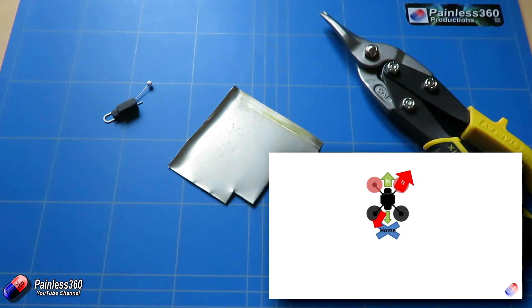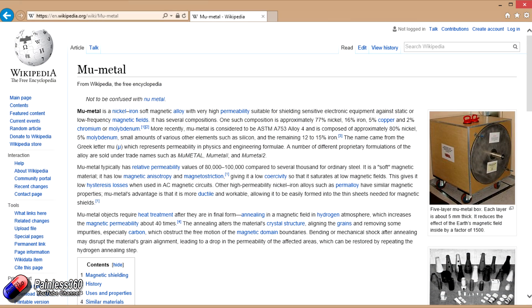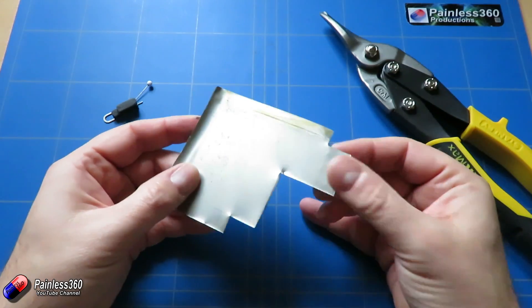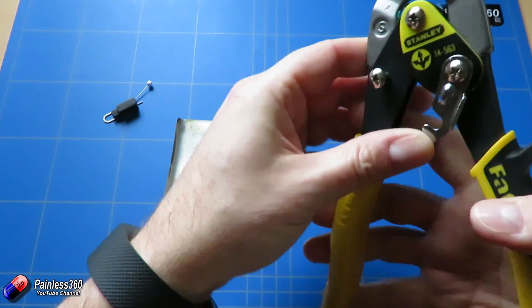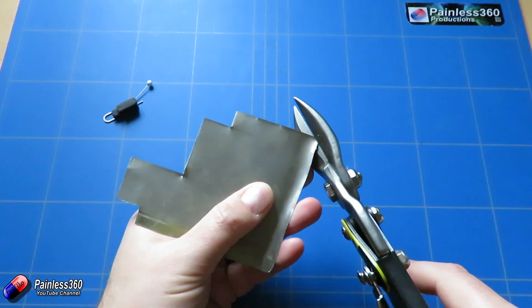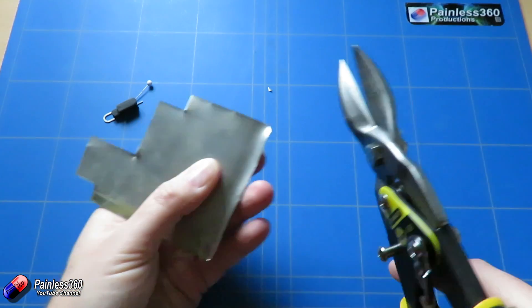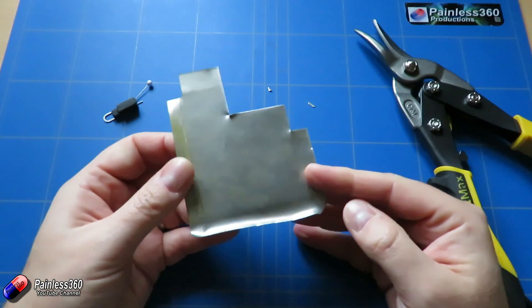We explain all about how that actually works in another video on the channel, so if you're interested in why you need a magnetometer that's spot on for GPS flight modes, that explains it to you. To actually explain what this stuff is, go and have a look at Wikipedia — just search for Mu Metal and you'll find the page. What it is, is a nickel-iron alloy with a bit of copper and a bit of chromium or something else in it as well. It's actually quite soft and it's cuttable with tin snips — for those who are non-engineers, they're just like a super duper set of scissors. Using this stuff you can very easily just cut pieces off the Mu Metal, so it's very easy to shape into the size that you need.